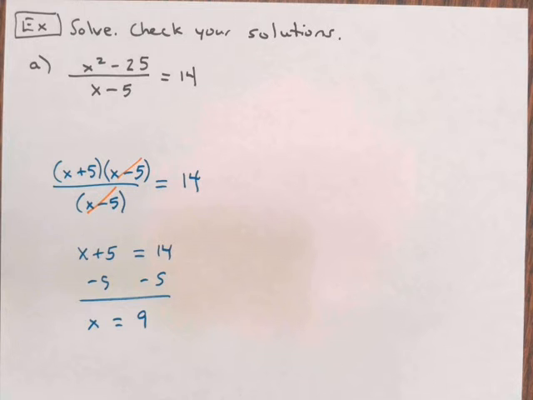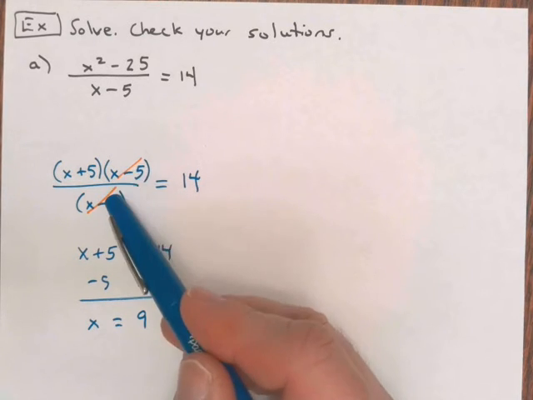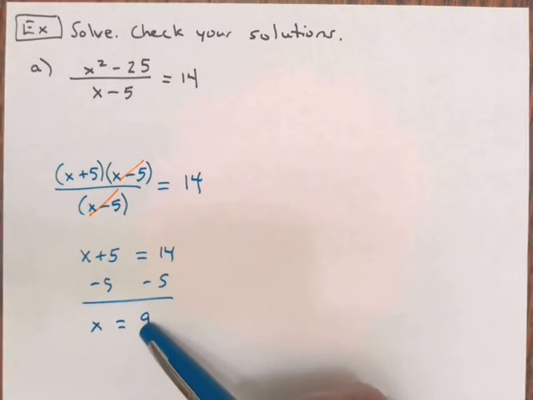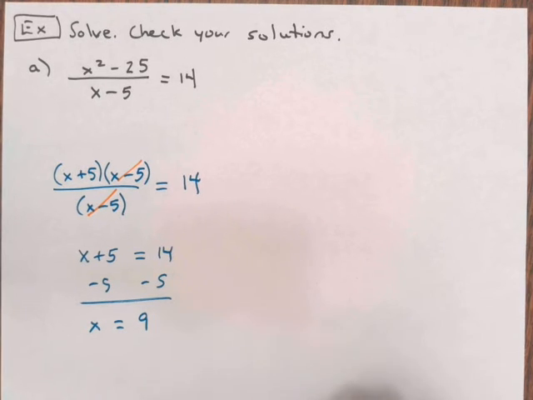Here's why I say possible. There are times when we're solving equations when you can introduce extraneous solutions into the problem. One of those times is if you cancel something out on the top and the bottom of a fraction that has a variable in it, like we did here. So as soon as I saw this step, I knew we were going to need to plug this back in at the end. The answer is either going to be 9 or else this is not going to work and we're not going to have any solutions at all.